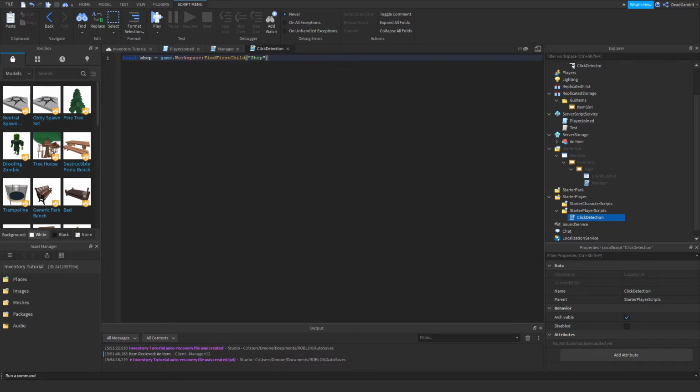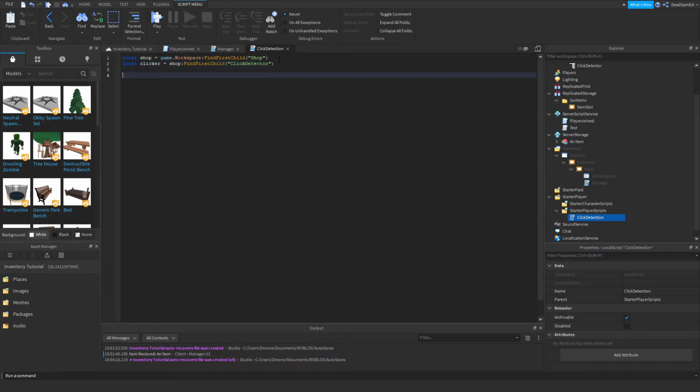Okay. And then let's make reference to the click detector. So it'll be local, I'm going to call it clicker, equals shop:FindFirstChild("ClickDetector").